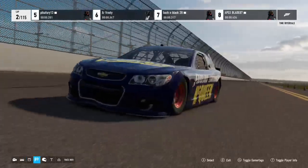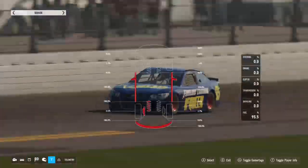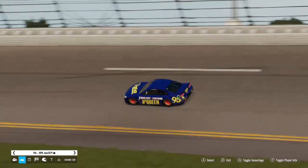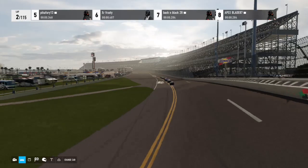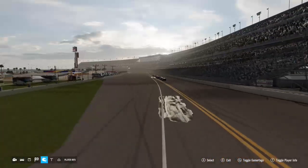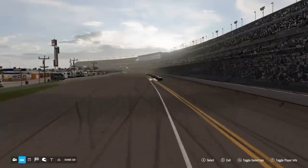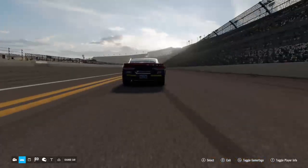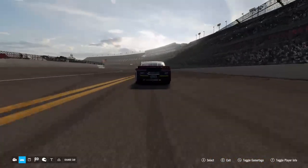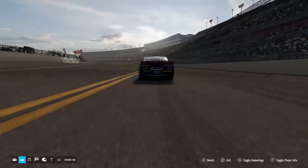That was insane. The 95, did he survive? No, he's got damage in that number 95. How about NBA Jam, one of our rookies? Clean. A little bit of transmission damage. And here we go. Pit road is open, I believe, this time by. Leader fakes out, but we should see other drivers preparing to go in.